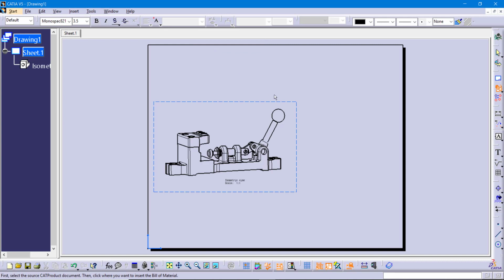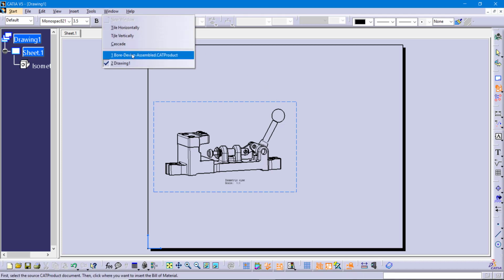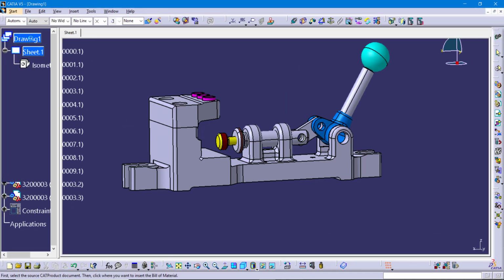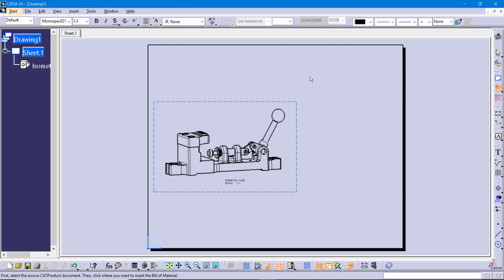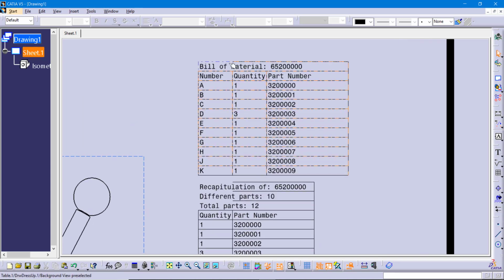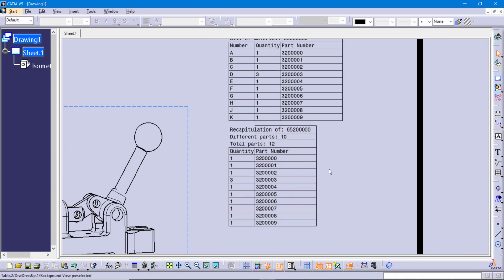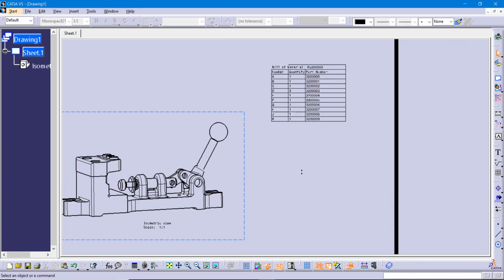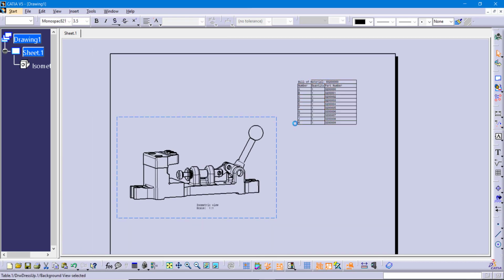Once you have that clicked on, it's waiting for you to select the actual CATIA product. So when you get here, you might have to switch back to the product screen and click on the top level product from the specification tree. Now you are going to click where you would like the chart to be placed. And if we zoom into our bill of material, you can see it's listing the top level product. And then we have our three columns, the number, quantity, and part number. You're also seeing what's called the recapitulation, which is information that's stored in the bill of material. If you do not want this chart to show up, you can simply delete it out of the screen. So using this method does place this chart, which you can pick up and move, but it is existing in the sheet background.